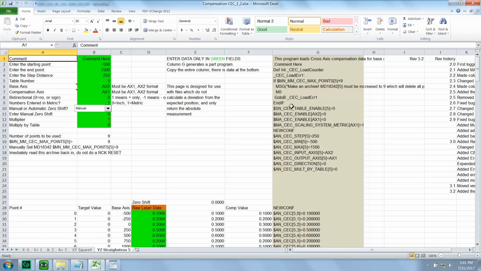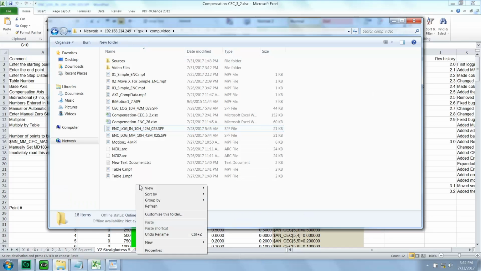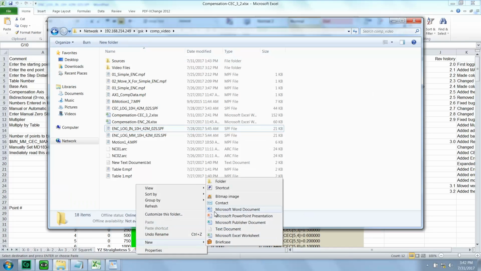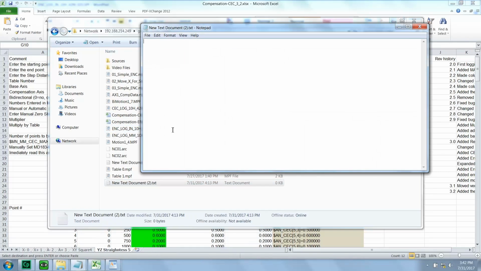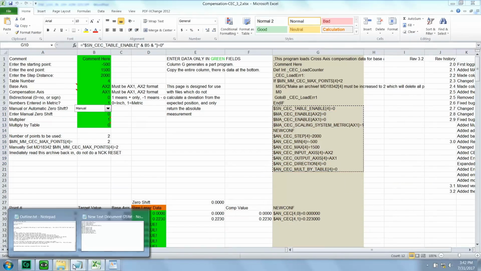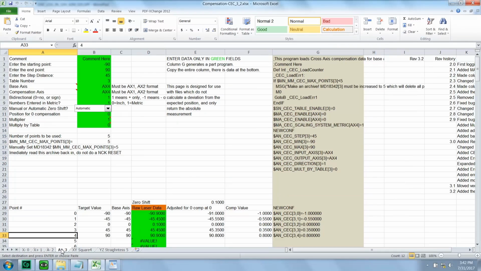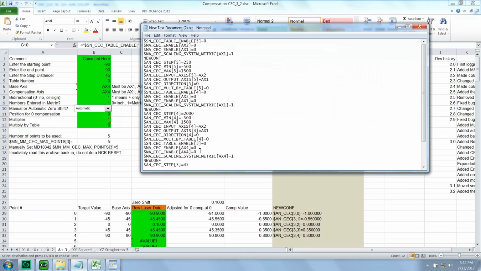Now what we need to do is we need to do the header data for every table. So what we can do is we can come in and grab just this chunk of machine data for each table. So I'll copy that. I'll go back to my file server, create a new text document, open that up, paste in my data from table 5. Go back to my spreadsheet, go to table 4, grab just the header data. Got a few too many files open. Go back to table 3, paste that into my program, and we're building just the header data.